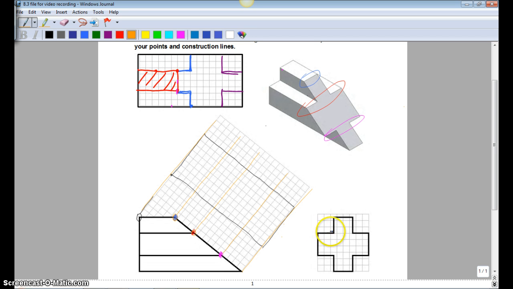There's 1, 2.5 wide. So what I'm going to do is go 1, 2.5 and draw my construction line. And then from both sides, 1, 2.5. Alright. We now have every line that we need.